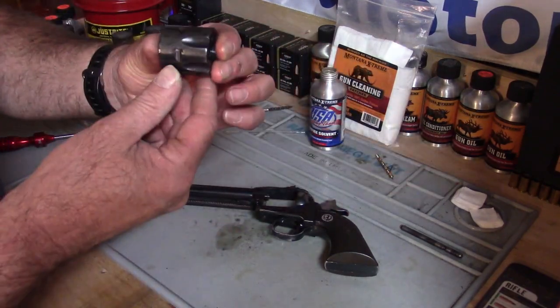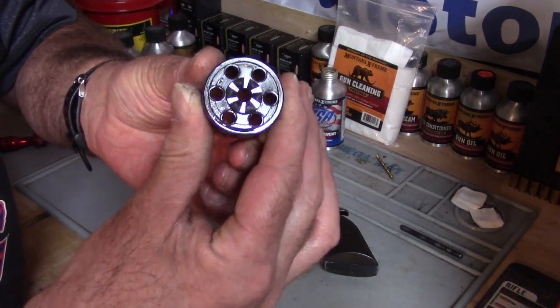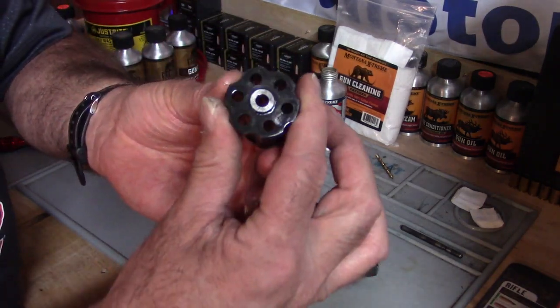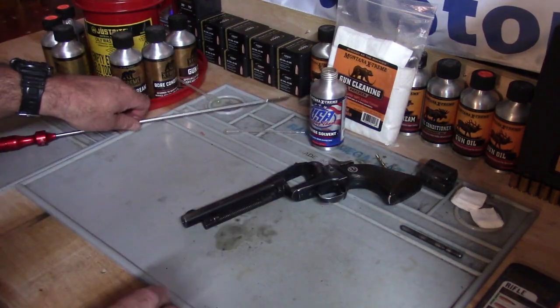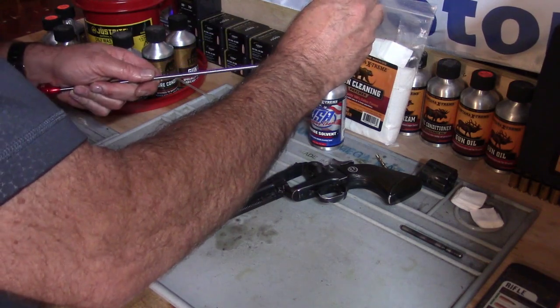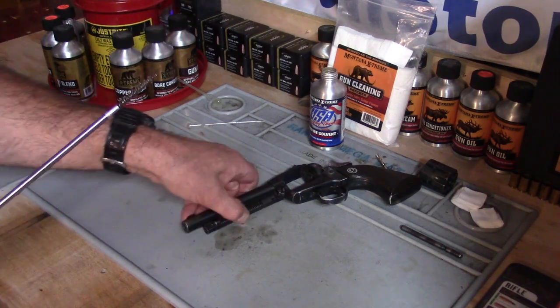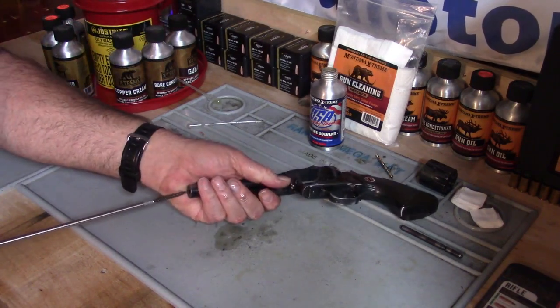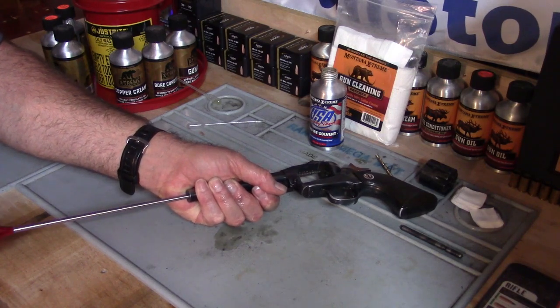Man, the cylinder turned out really good. This thing, I'm telling you, it hasn't been shot much. So now what we're going to do, how I do this, 25 times.